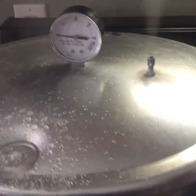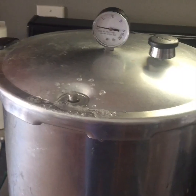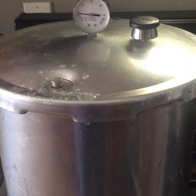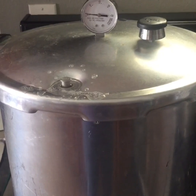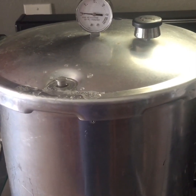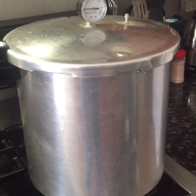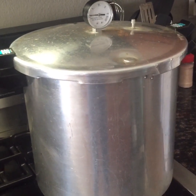All right, it's vented for 10 minutes. Put the weight on. Bring it up to 12 pounds of pressure. Once this has come up to pressure, I'm going to can my pints for 35 minutes, my quarts for 40 minutes. So this one will be 35. When this one's done venting and up to pressure, I will do it for 40 because it has the quarts.